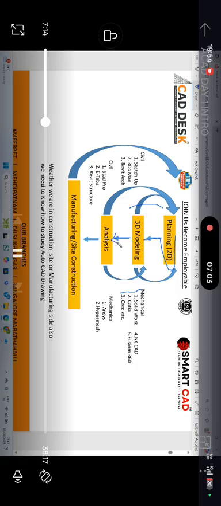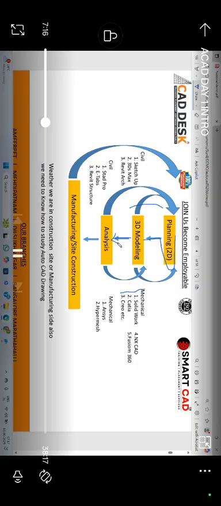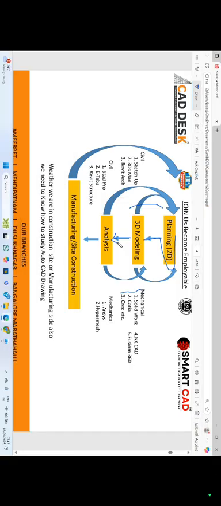Again, from the modeling part, we'll go for an analysis part. Okay, so I need to analyze that particular design. To do analysis, you need a 3D model, and a 3D model needs a 2D plan. See, again, to do the analysis, the plan is indirectly connected. Analysis, okay, the structural analysis part. To do that, a 3D model is required. You can't apply analysis to the 2D plan.